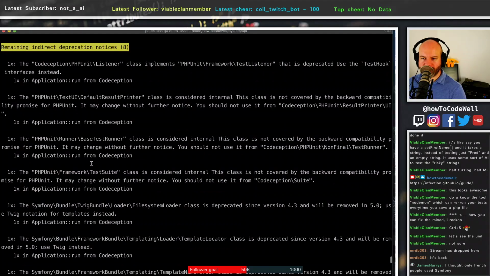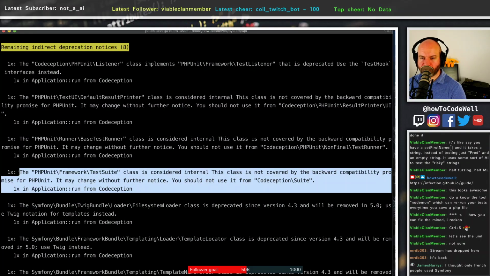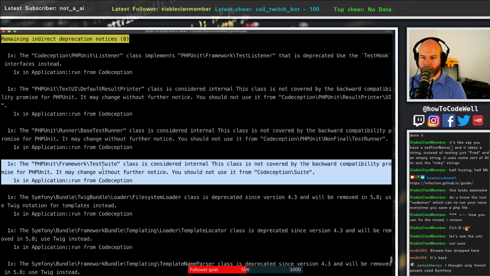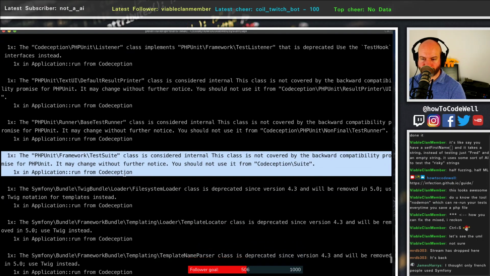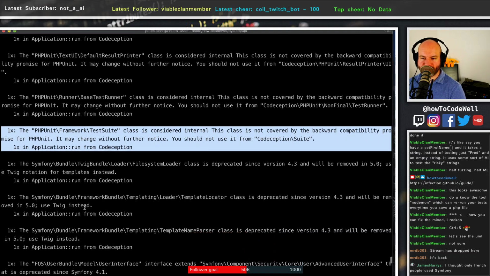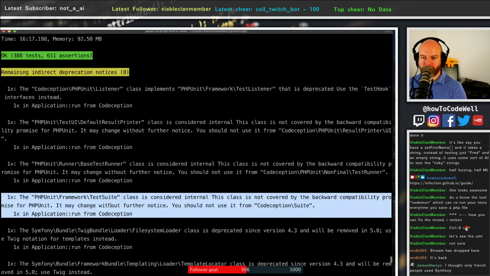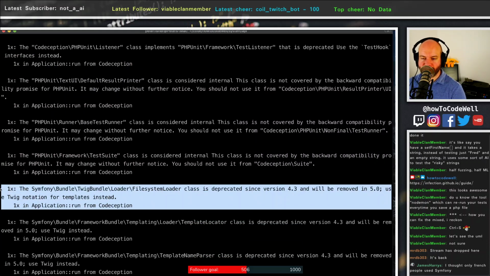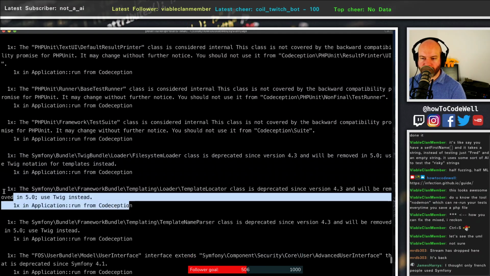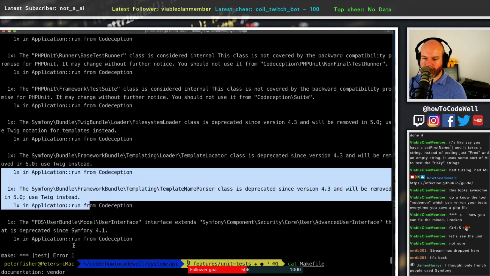But anyway, they're not actually specific to Symfony. They're specific to Codeception and PHPUnit. So really the only ones that I have to worry about before I upgrade to Symfony 5, beg your pardon, is this one, this one, this one, and this one.